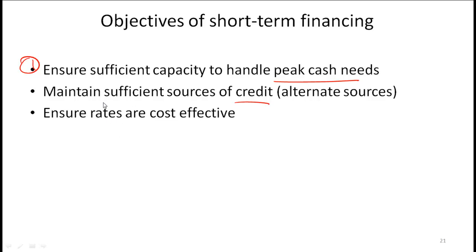we don't pay interest. Now another source of financing is typically bank financing, where you try to get short-term credit from a bank, and essentially you want to ensure that you have short-term arrangements in place so that any immediate needs that you have you can handle. And when you do this, you want to make sure that your sources of short-term financing are cost effective. That means that you aren't paying too much interest or too much transaction costs.